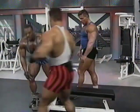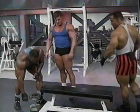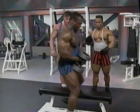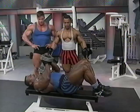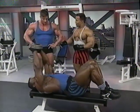Okay, I'm going to show you a different variation of this exercise. Oh, I see what you're doing. Yeah, this is not cross bench. This is the long way. You've got your feet up on top. Do you do this very often?